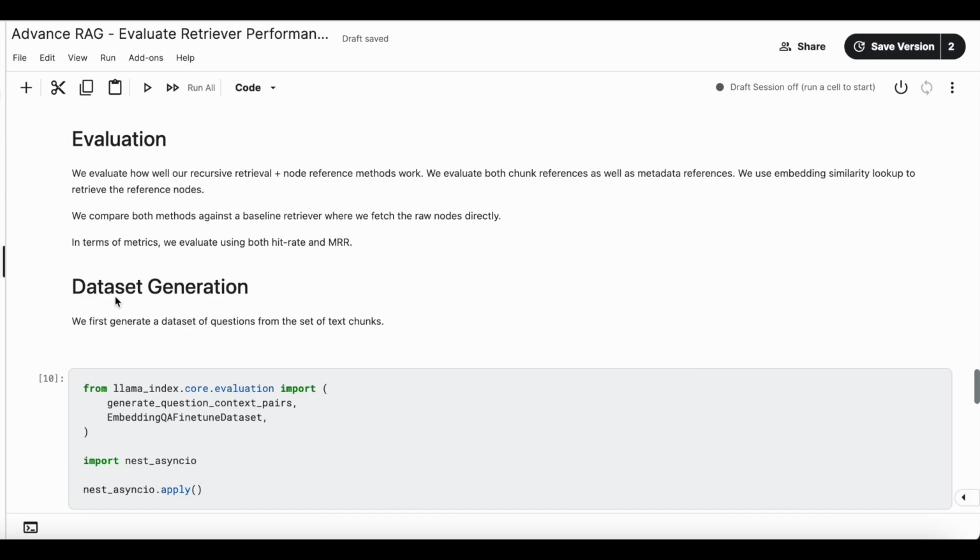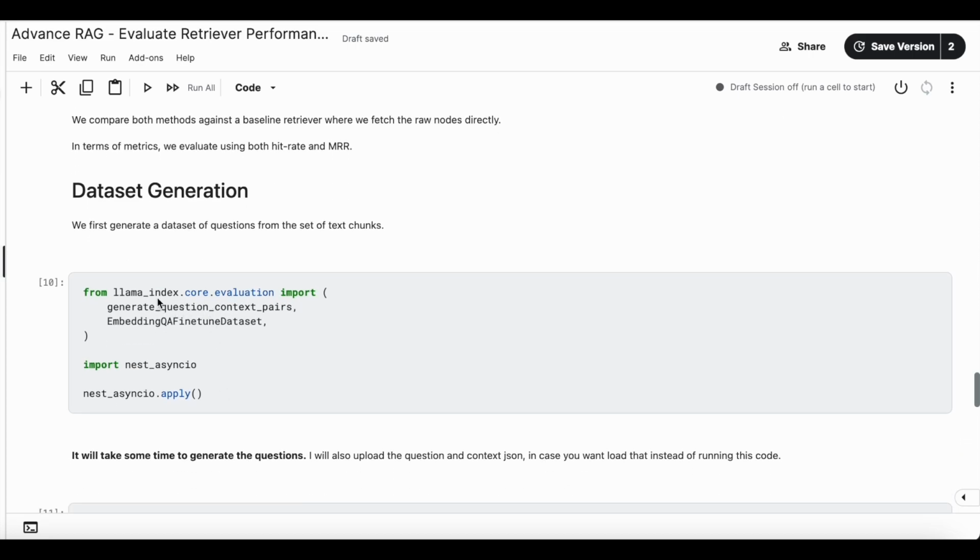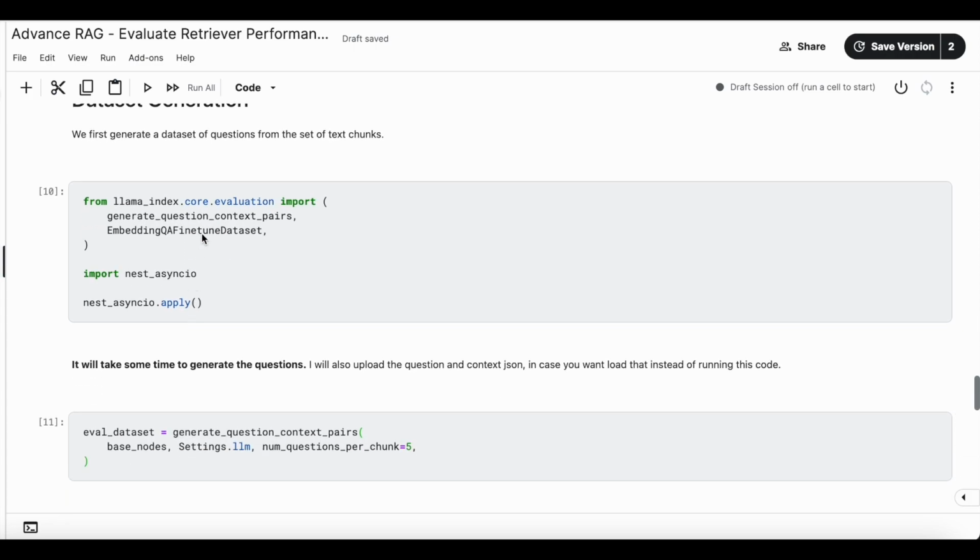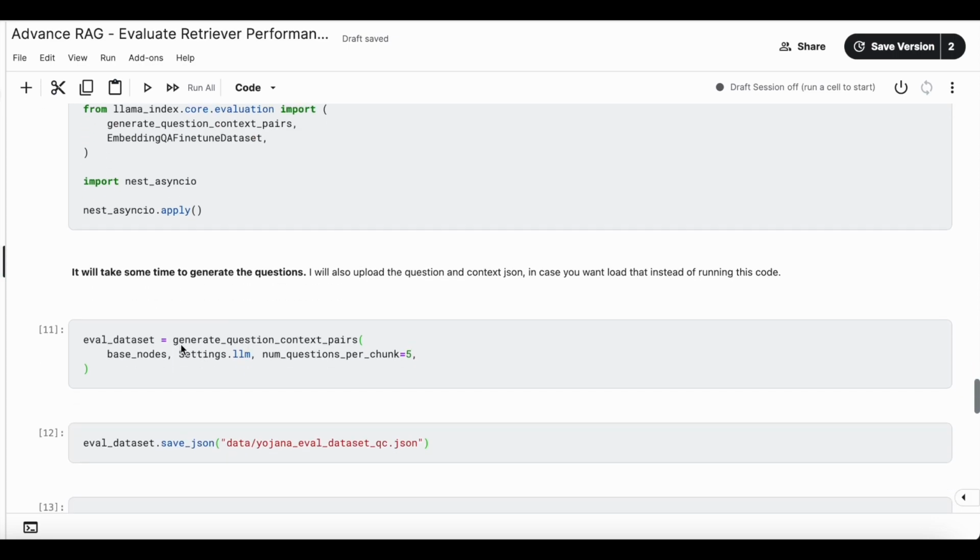First we'll see how we can generate the dataset which we need for evaluation. From llama_index.core.evaluation we will import the function generate_question_context_pairs. For this function we pass all the base nodes and the LLM model, and we say, for every chunk give me 5 different questions, and it will generate 5 different questions for every chunk using the LLM.